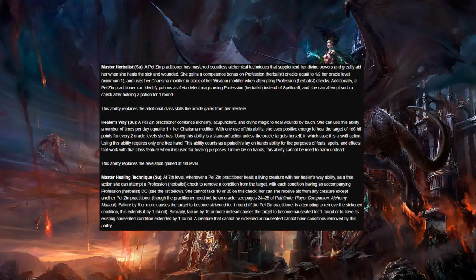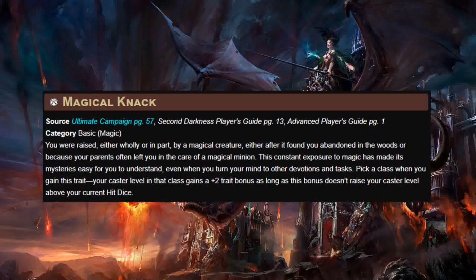Our first trait is going to be Magical Knack choosing Oracle. We may want to take 2 levels of Paladin, but that doesn't mean our caster level has to fall off. With this trait, we gain a +2 to caster level, as long as this doesn't raise our caster level above our hit dice. So we'll get our full caster level as if we were a full Oracle, even though we took 2 levels of Paladin.